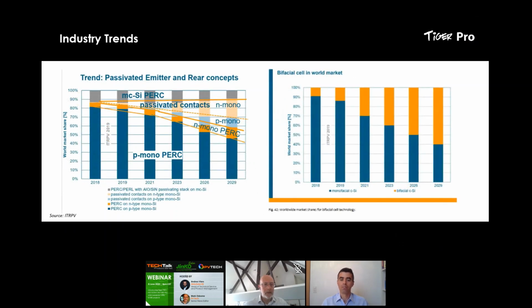And in terms of technologies, that's possible to be achieved thanks to the fact that evolution allowed to increase significantly the efficiency of the components, the PV cells and the PV modules used for the deployment of PV projects. As shown here on the left-hand side of the chart, it's clear how the main focus of all the cell technologies and PV modules technologies is really around high efficiency cells, PERC technologies, and even moving towards probably an N-type technology as well, to increase even further the efficiency of the PV modules and to improve the benefits that we have at LCOE level and PV plant.